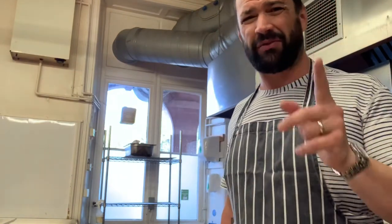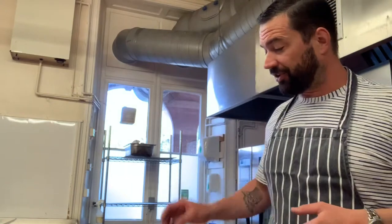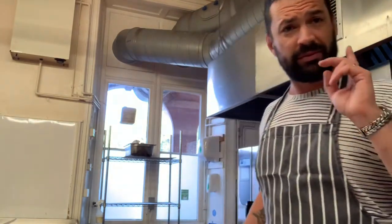So, really quickly, I'm going to try and do this really quickly because it's a real melty job. This date ginger slice, I've never made it before. I've just been researching slices and thought I'd bastardize this one into a thing. It's a non-bake one, really. I'm just going to heat up some butter.